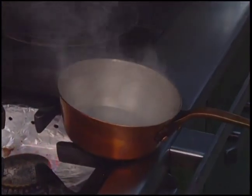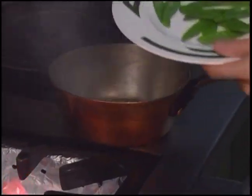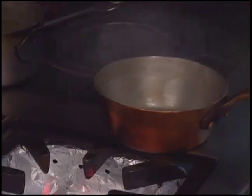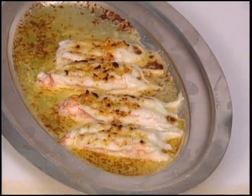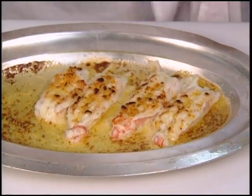Before serving, we use the same butter to reheat and flavor the snap peas. Sauté them, cooked but not too much. And they're just barely cooked. We want them to remain tender, flexible. We don't want them to get dry and cottony.